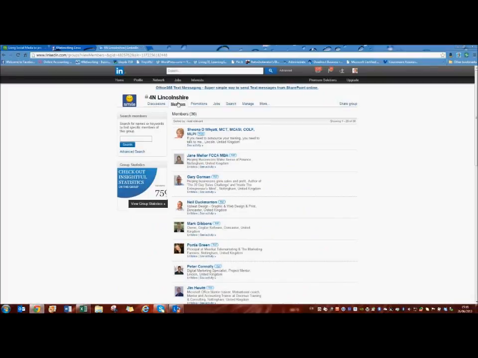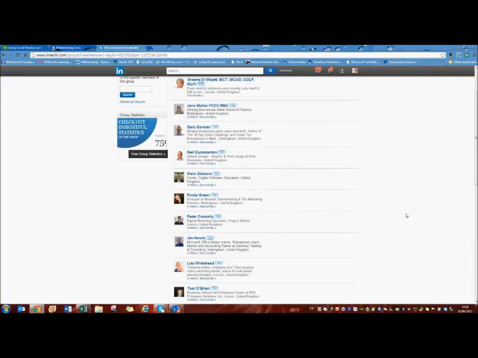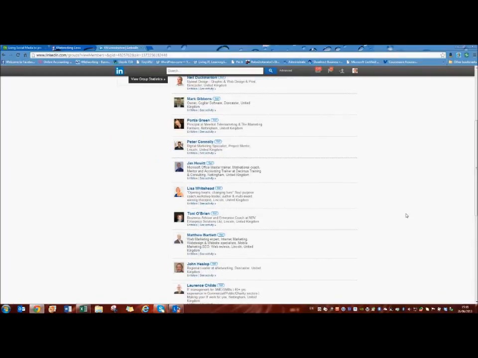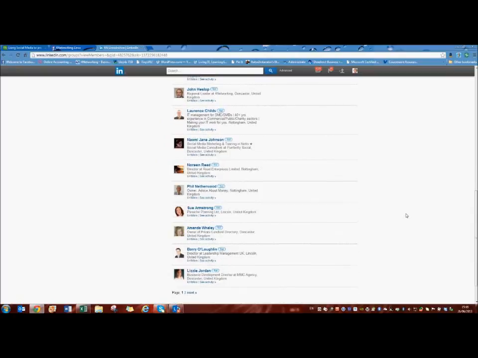So it can be a really good place to also invite people to come along, invite people to join your group, and then ask them to come along and visit your For Networking group in the flesh. It's a good opportunity to do that. I wouldn't use LinkedIn for anything more than that, but it's a good way of looking at your contacts and your details and working those accordingly.